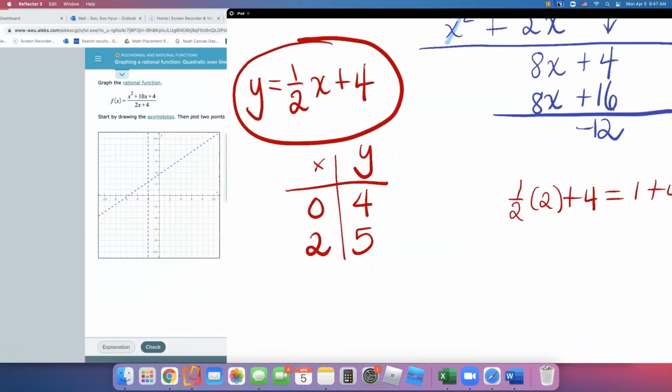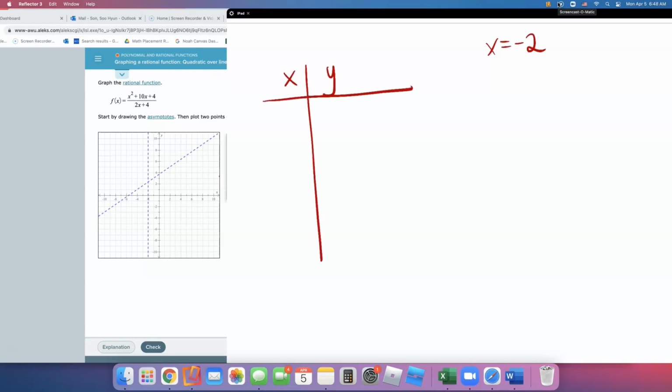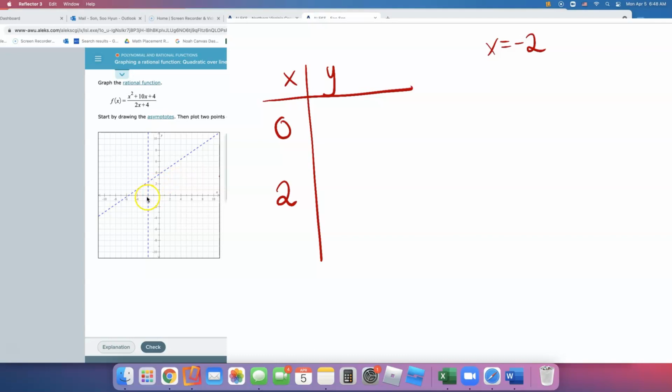So what I now need is at least 4 points. I need 4 points, 2 to the right of the vertical asymptote, 2 to the left of that vertical asymptote. So the vertical asymptote is at x equals negative 2, right? All right, hold on. I'm going to plug in 2 points to the right of negative 2, numbers that are bigger than negative 2. I'm going to use 0 and 2. Just random, they're bigger than negative 2. So if you see negative 2 is right here, I can plot 0 and 2. They'll be good looking points.